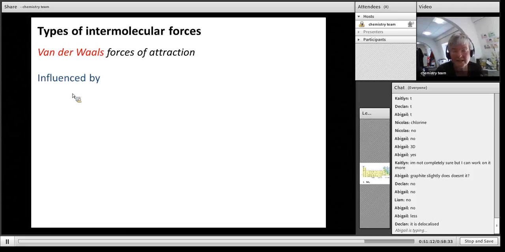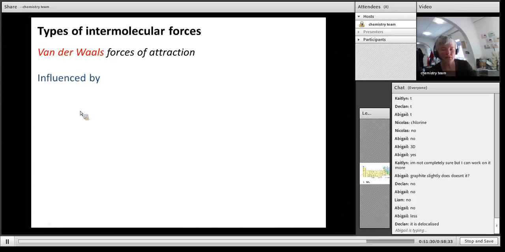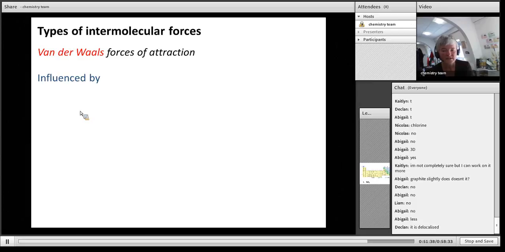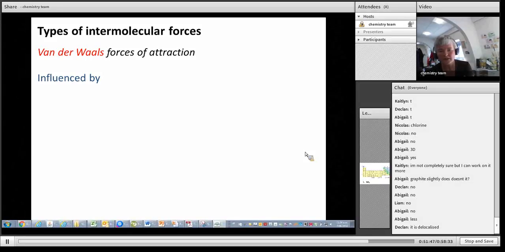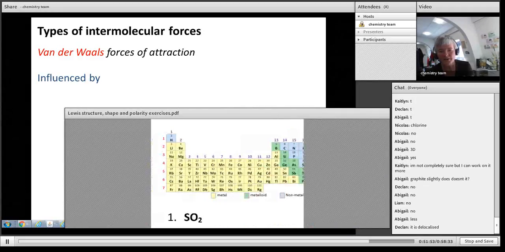So in other words, why does I2 have a higher melting point than Br2, which is a liquid? And why does it have a higher melting point than Cl2, which is a gas? Okay, so what's the difference between Cl2 going to Br2 going to I2? What is the difference? Does anybody want to have a guess? Nope. Okay, can you see? Okay, I'll just get this up very quickly. I don't know if you can see. I2 is bigger. Let me make it.